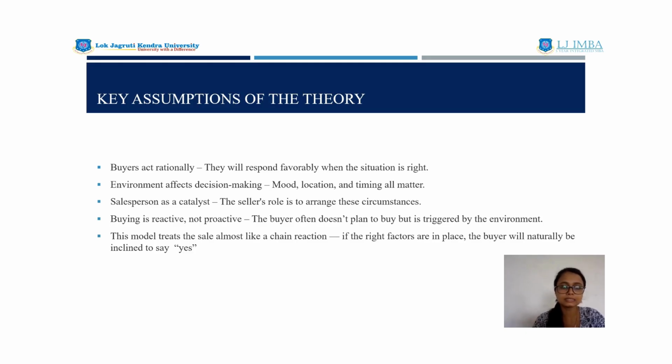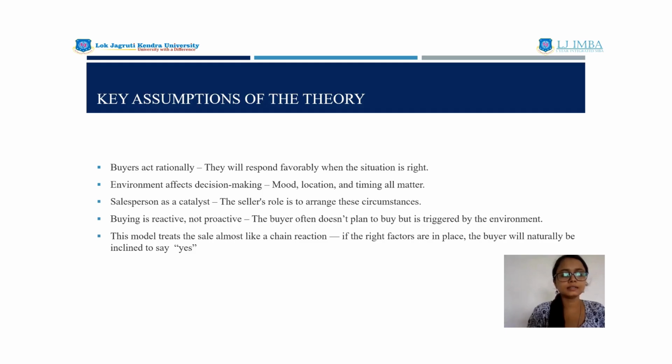This model treats the sale almost like a chain reaction. If the right factors are in place, the buyer will naturally be inclined to say yes. So circumstances are created in such a way that the buyer will seek that product. That's why it is called the right set of circumstances theory.